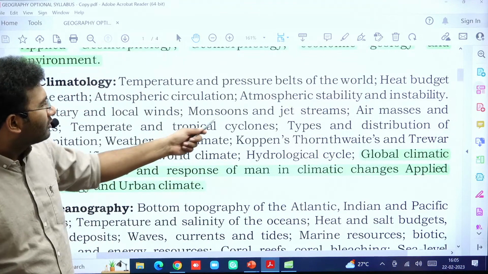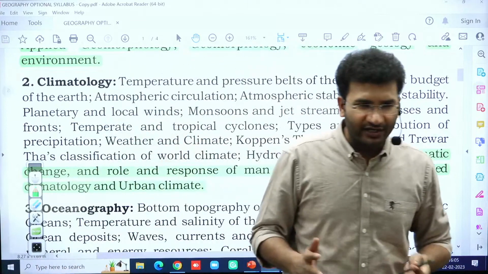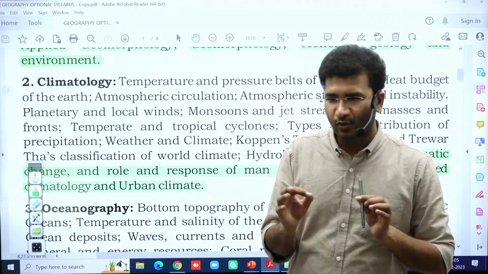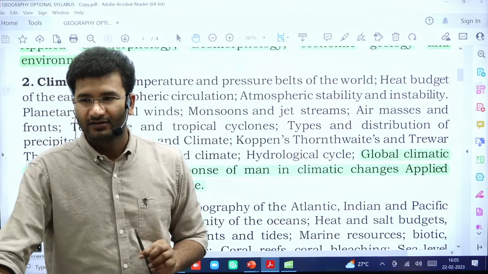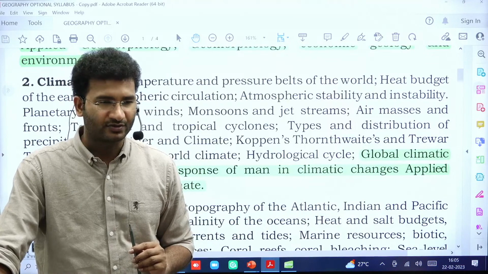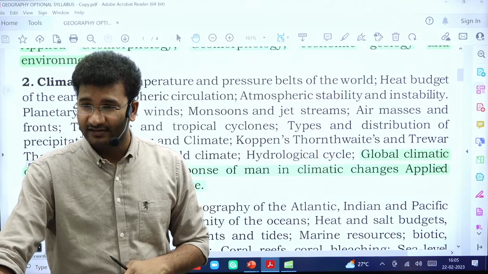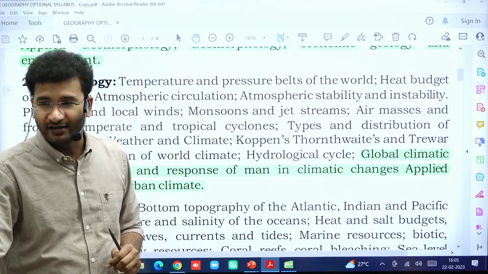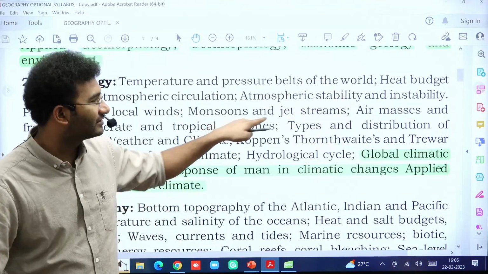Next, monsoons and jet stream. Yes, this is an advanced topic. Monsoon, in one place you will not get the entire content. You have to accumulate it in the classroom itself. There is no book till date which has done justice to the monsoon topic. So you have to completely depend on the classroom itself, monsoon and the nodes of the monsoons. And in monsoons, there are old theories and modern theories. Modern theories talk about the jet stream theory, El Nino, La Nina, Indian Ocean dipole, all these current affairs you might have heard. That is where you will study.